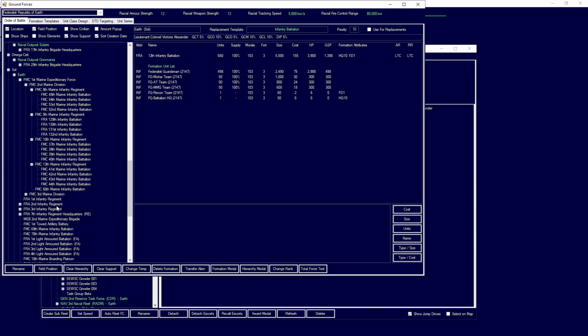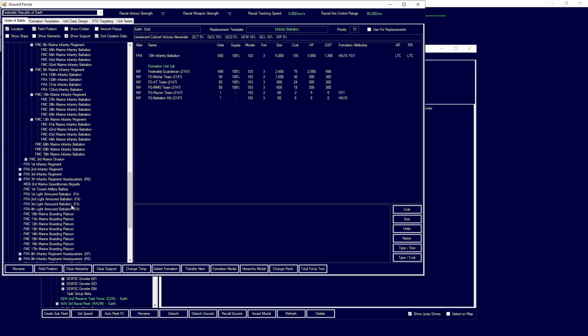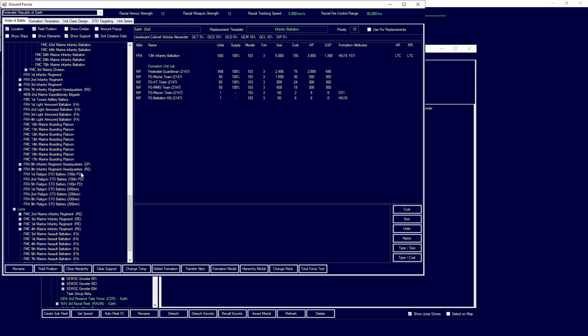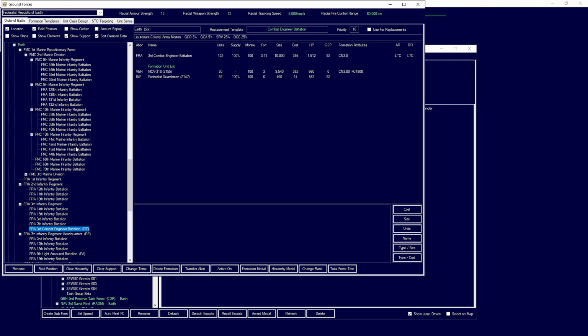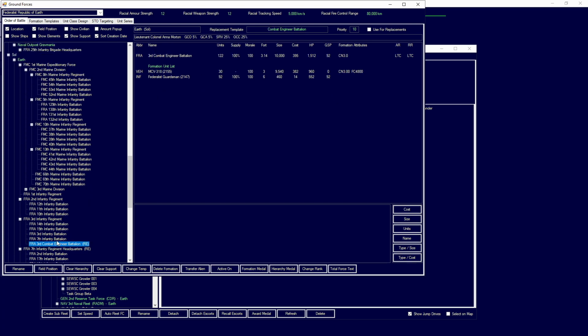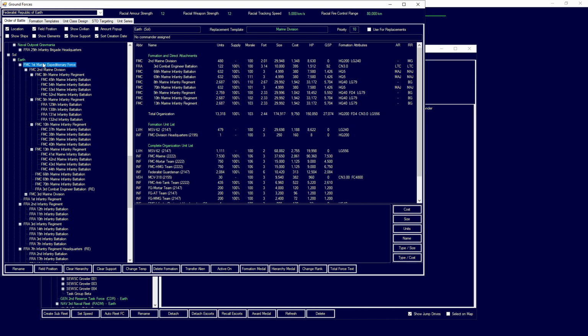So 1, we're looking for infantry battalions. 1, 2, 3. Yeah, that works for us. I would like some combat engineers if we had them. Light armored. Yeah, we do have a combat engineer battalion here, and it is 10,000 tons. I'm actually going to attach this into the 2nd Marine.